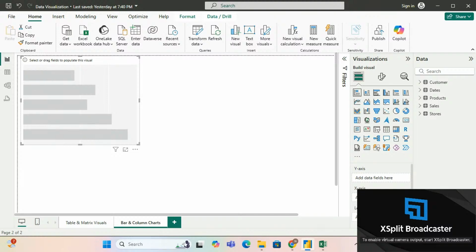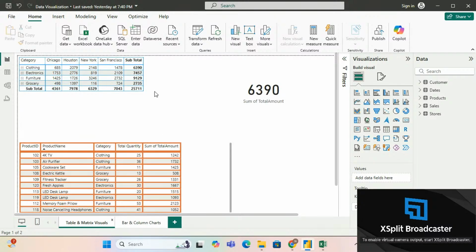What are the different options that you see here? Since it is a bar chart, we have y-axis, x-axis, legend, small multiples, tooltips. But in the previous case, if I take a matrix chart or table chart, I don't have that many options, right? Yes.